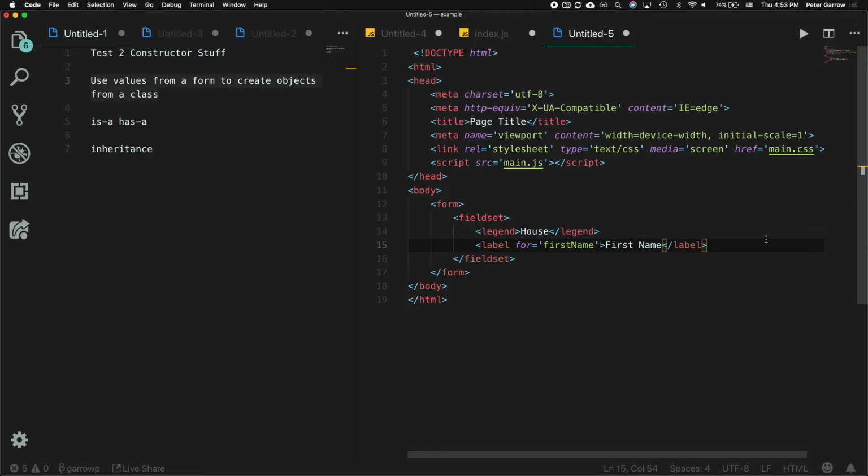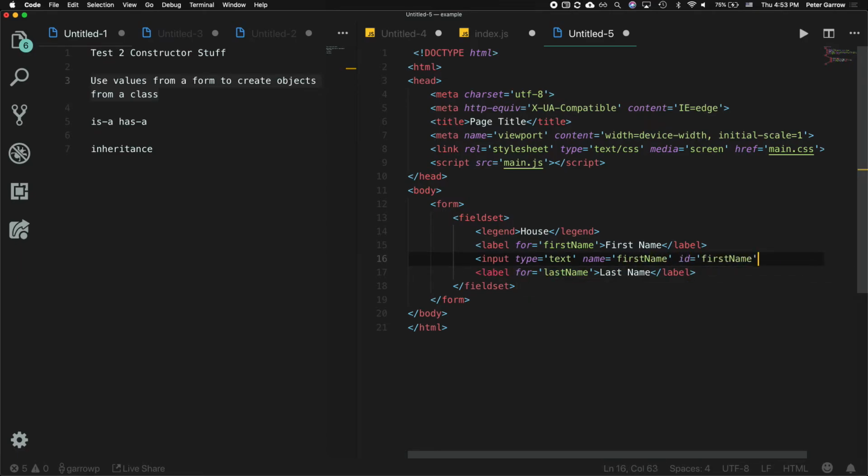Control Shift down, to copy it down. I don't know. Alt Shift down. First name, ID equals first name.